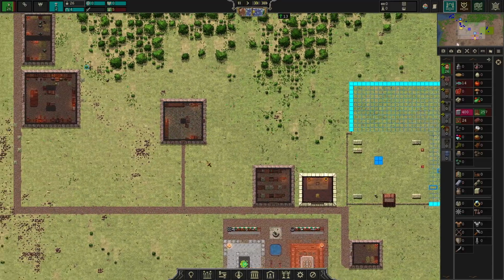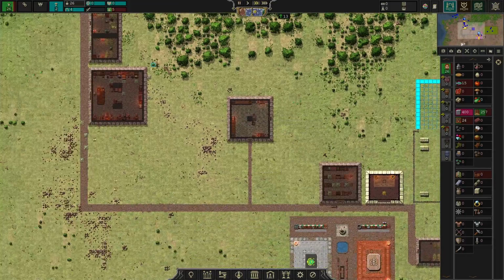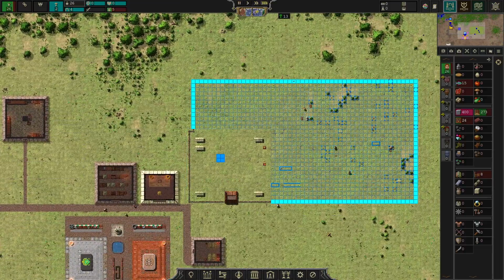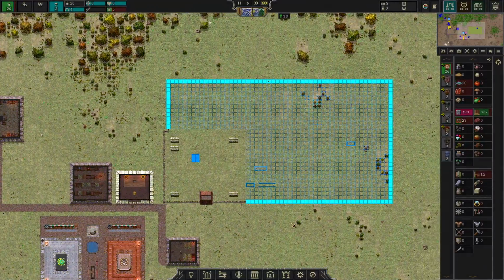And we also need to put up crates for the furniture. There we go. Otherwise, it can't be stored. Because you see already that there's a lot of animals on the stockpile.